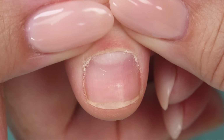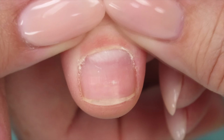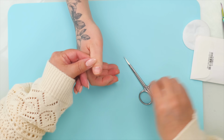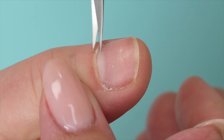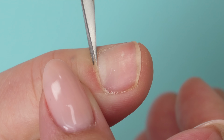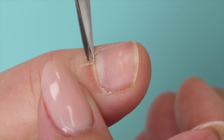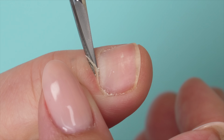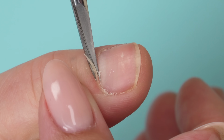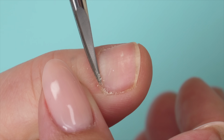And let me just pull your little skin back so we can reveal that little edge. And again, there's not a lot here. We want to take away a very, very little bit. You just want to get the angle right. And you can just look at this. One cut. Look at that. These cut really well. But the idea is make sure you're cutting the dead skin, not getting too deep. So if, like I say, there's a whole bunch, just cut half of it. Leave a nice little edge around there.